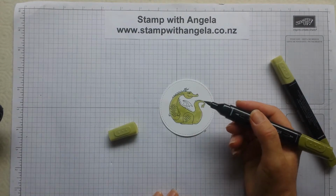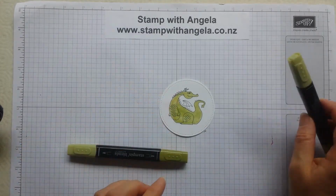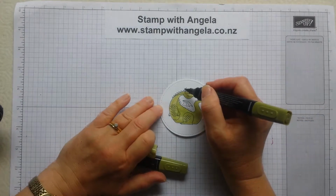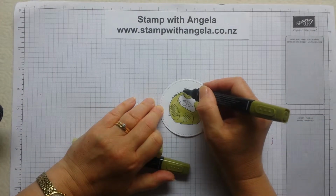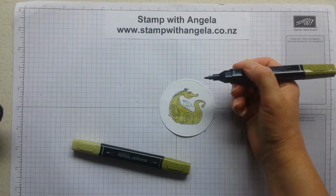Okay, so I've coloured over my whole dragon, put the lids on. So now I'm going to colour in the scales and all those extra bits. So I'm going to use my narrow tip for that and carefully colour all those in. So I'll do that again, pause, and then come back to you when I've done.